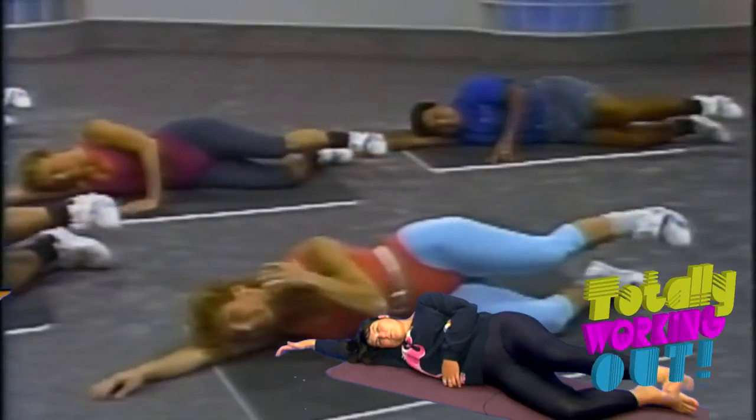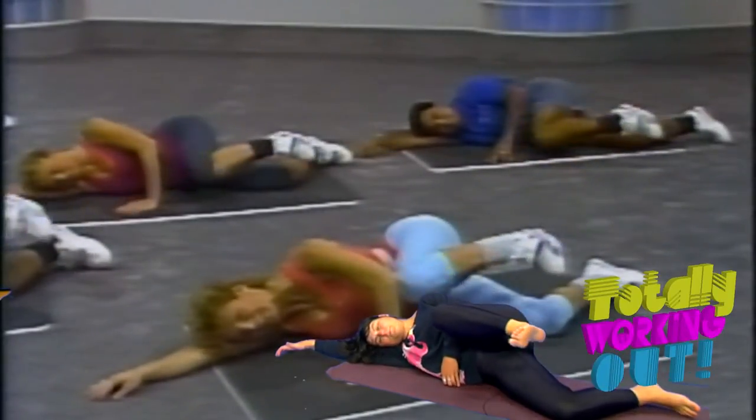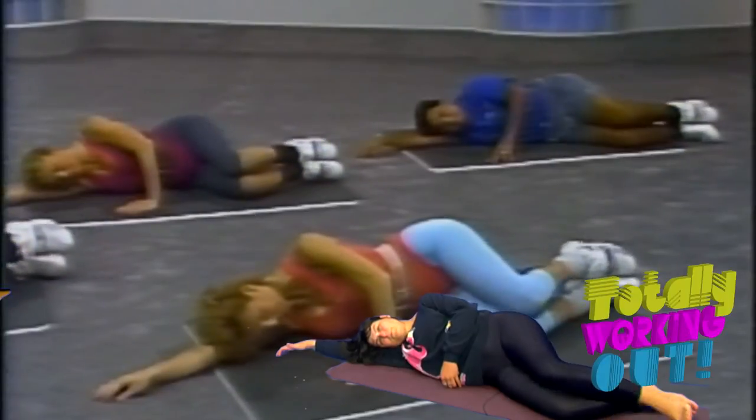Nice. Two more times. Relax your jaw and neck. Keep your knee joint nice and relaxed. Last one. All right. Let the leg come down. Now just let it come down on the bottom leg. Bend your knees just a little bit forward so you can see them.